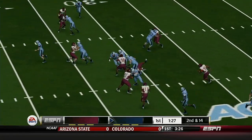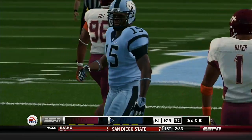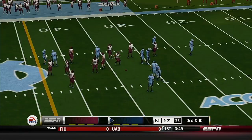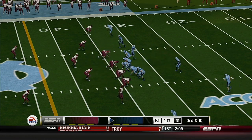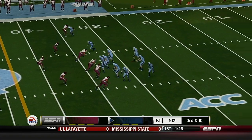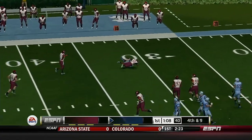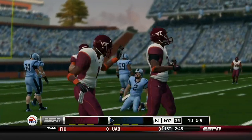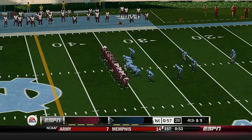36 to Mike. Run, run, run. Brought down after a nice run up the middle. Clayton gains about 4 yards on the play. Third down. Complete pass and hit hard as he came down with it. And that was a nice stretch for the D there. Yeah, they really cranked it up a notch on that series.